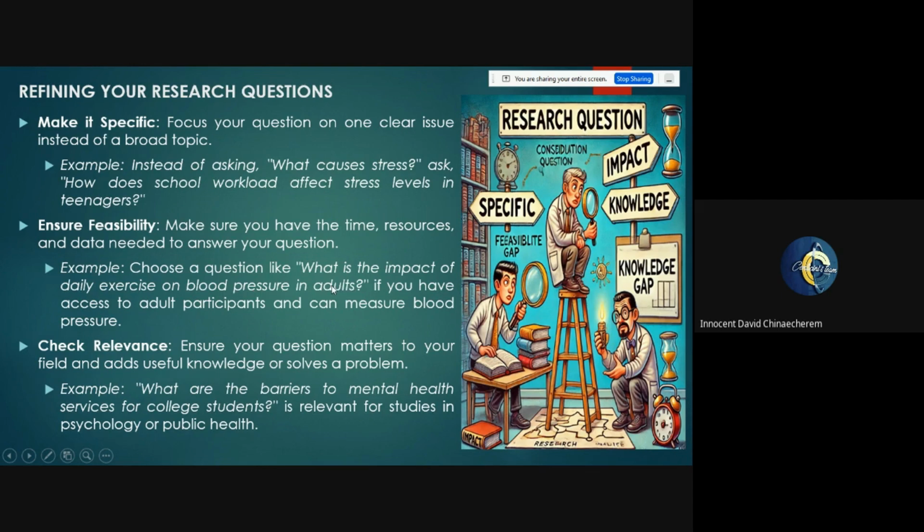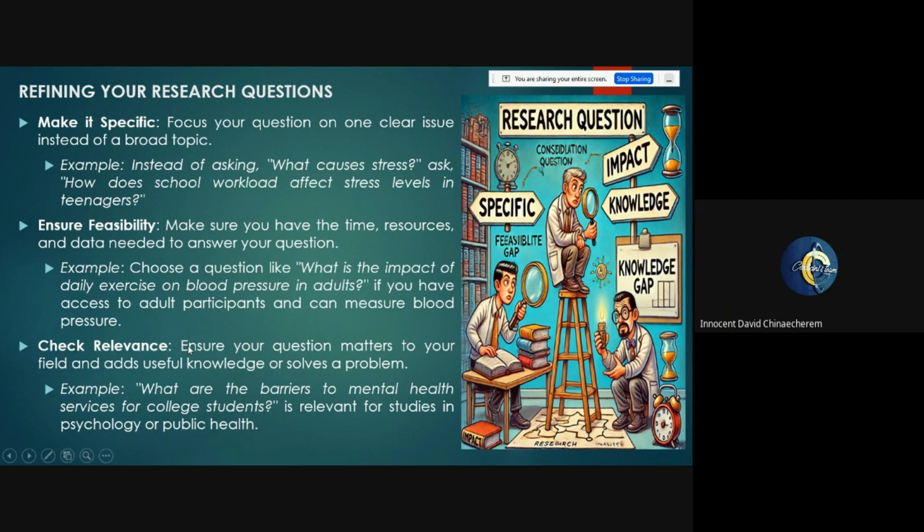That could not really be a feasible topic. I'm just giving an example, because you can't get that data. That is a very relatable criterion for the feasibility of a research question. So your research question has to be very feasible.